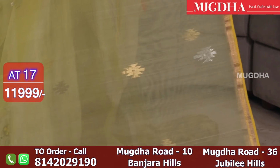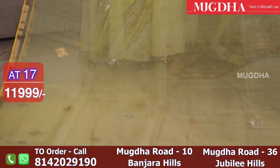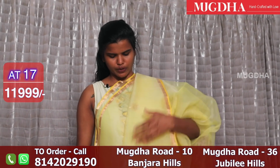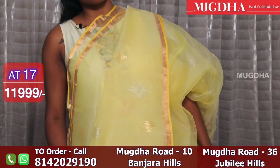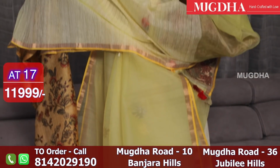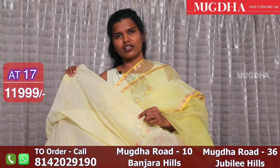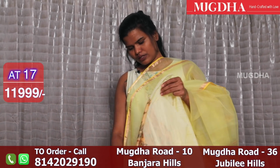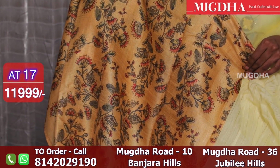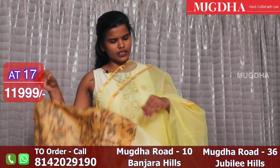Running blouse has come, and a contrast blouse has also come. This is how it is when you put steps. And this is how the blouse is. If you want to go with a self blouse, it's made in linen fabric, the blouses. And if you want to go with a designer blouse, this is the blouse, beige color, dark mustard, light lemon yellow and a dark mustard combination. And this is the pallu.